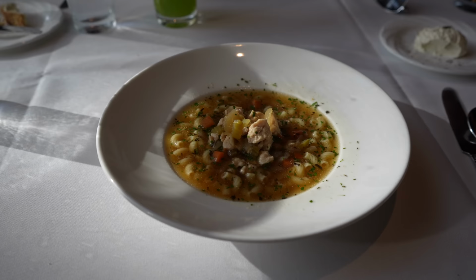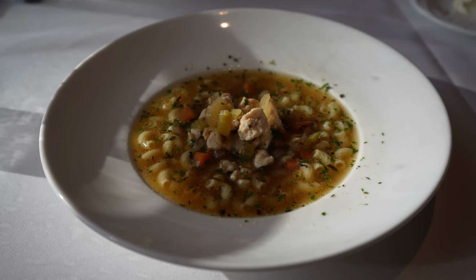That would be fantastic. I looked at the appetizers, and because I don't eat seafood, nothing really got my attention. But on the kids' menu, there was a chicken noodle soup. And I asked them, can that be an adult thing? And they said yes. And the chef then came out and said, I realize it's for an adult. Can I put some fresh herbs in it? Let me tell you, that was some great chicken noodle soup.